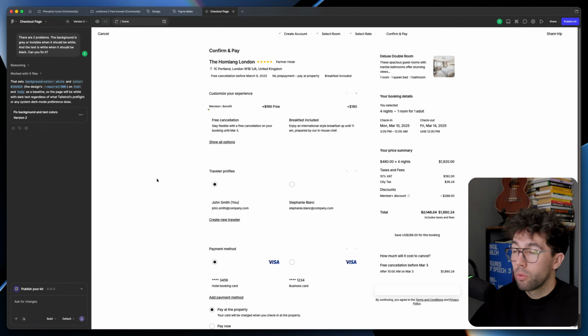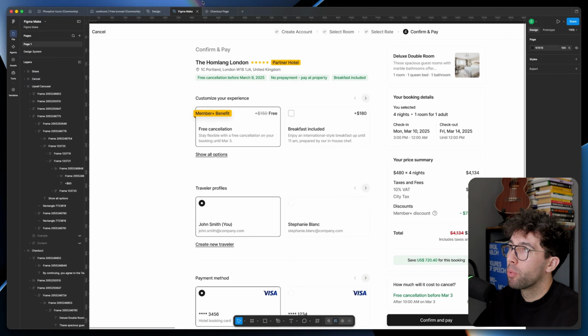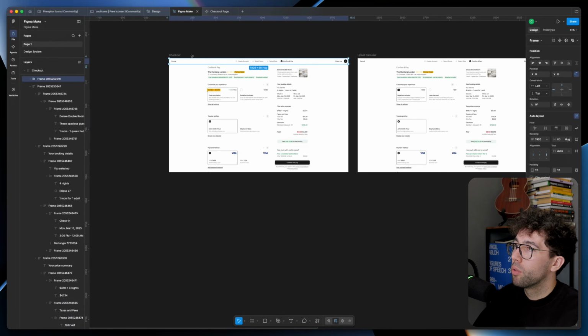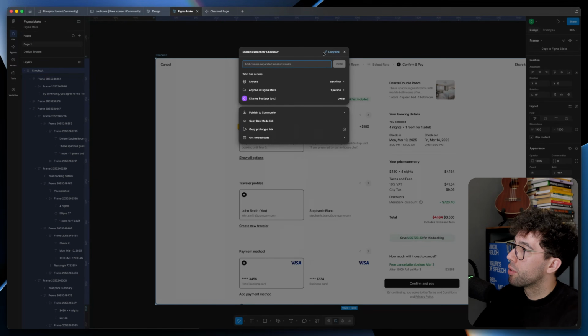All right, already we are one step further on this. It has fixed the background color. There was no background color, so now it's added. Now let's compare what we have versus what Figma Make has. So you can see there are a few things that need to be improved. Like there is pretty much no color right now. I'm going to also refer again to the checkout pages for reference.